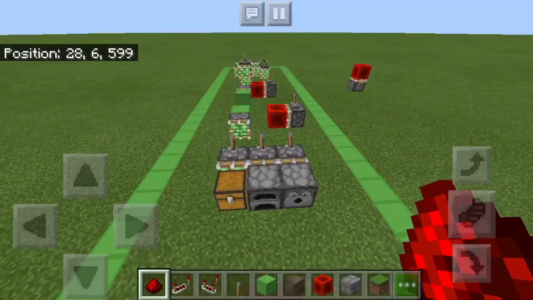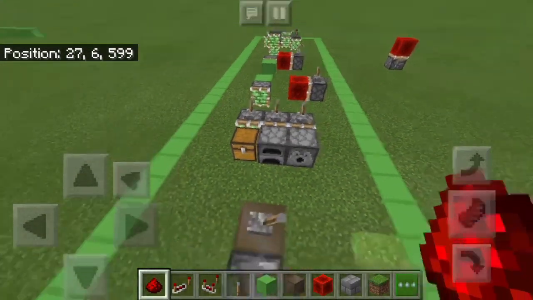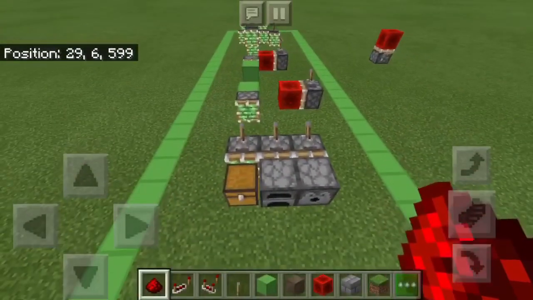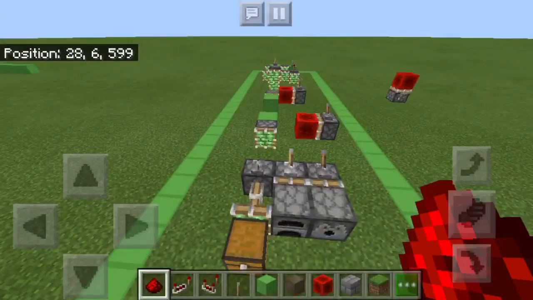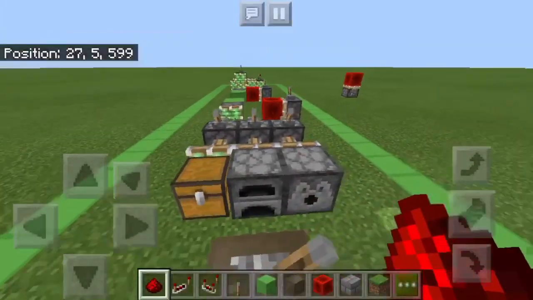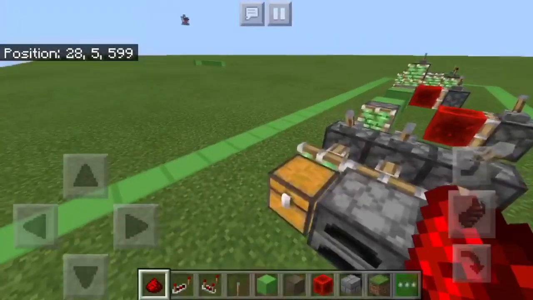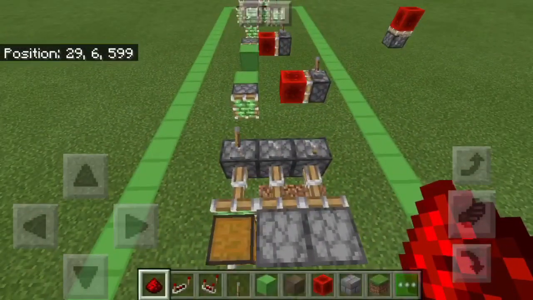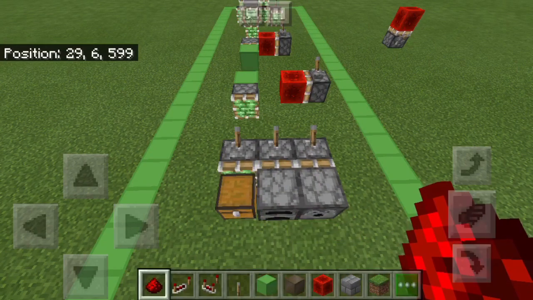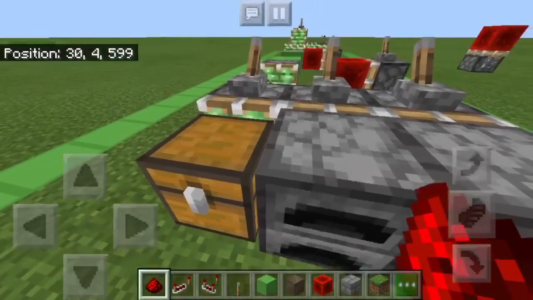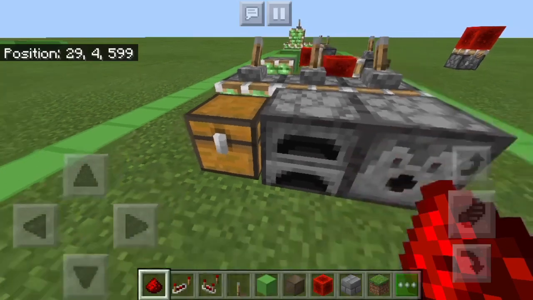Oh my god, I can't remember if we're up to 3 or 4. Let's just say 3. So for the third one, we can move all these things. We can move dispensers, droppers, furnaces, and chests. In Java, you can't do that, but that means you can use furnaces as immovable objects. That looks pretty cool.